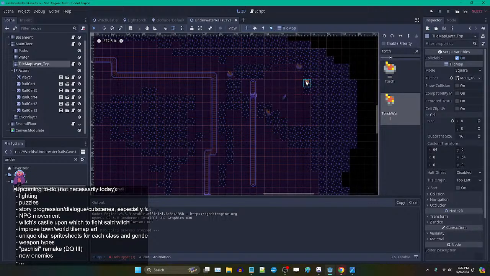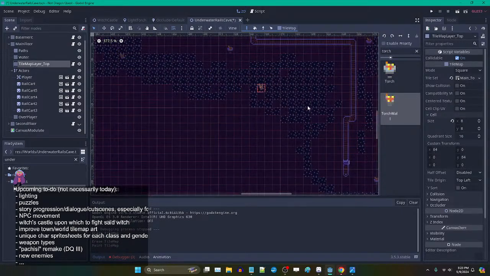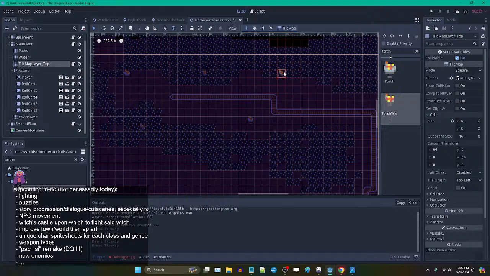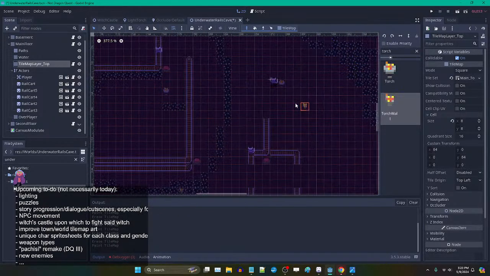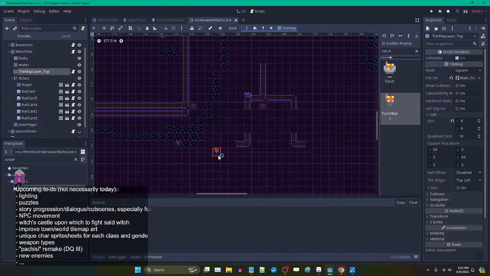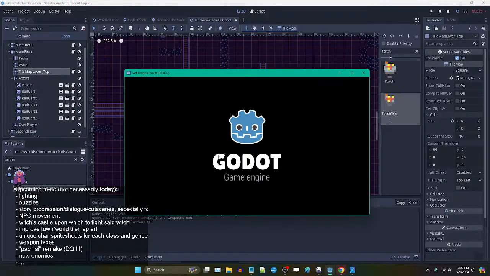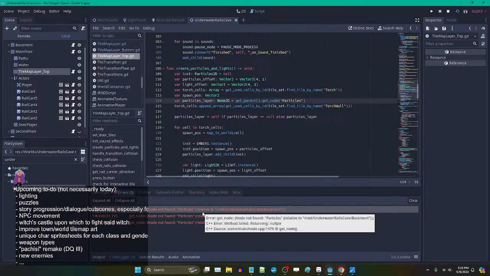So we just, why can't that, there we go. I mean, I could make the cave walls higher, but for now we have to put them at the lowest. Where are these particles?